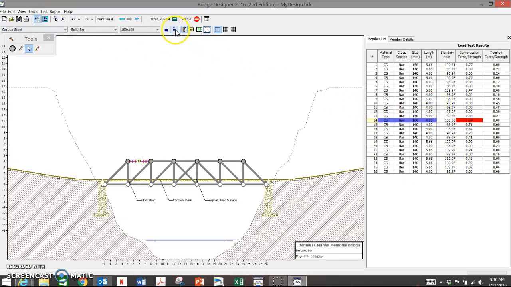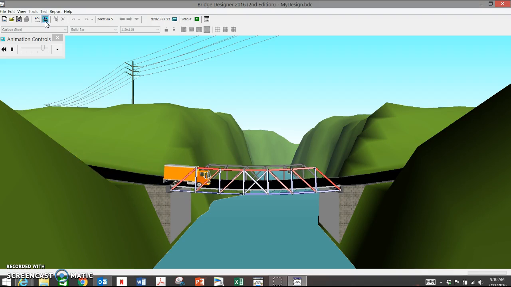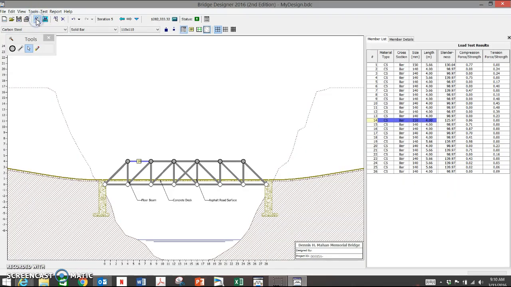100 by 100 is not big enough, and I can start testing one notch at a time. These little buttons here go up one notch bigger, one notch smaller, and those are ways to make easy little quick changes. So I run my test, make it one notch bigger. Is it going to work? Yes, it worked. So I know that that is the smallest this bar, this piece, can be and still get the job done. I've lowered my cost a little bit, but I've maintained the strength. So now what I want to do is continue to work with each of my bars to get this cost as low as I possibly can.